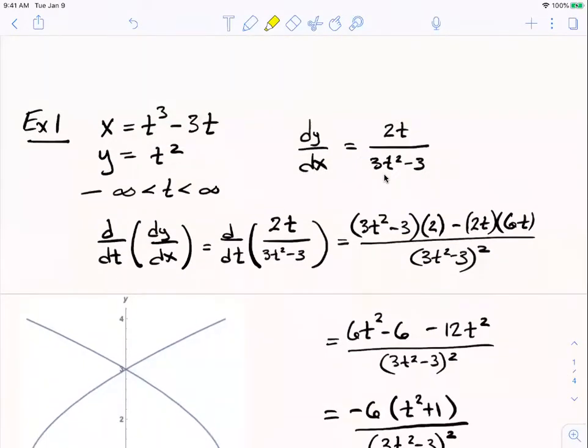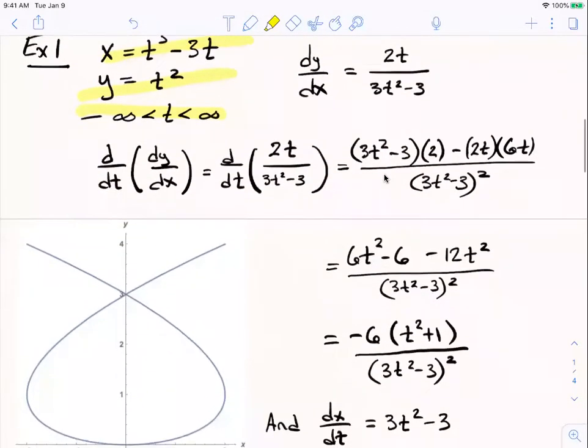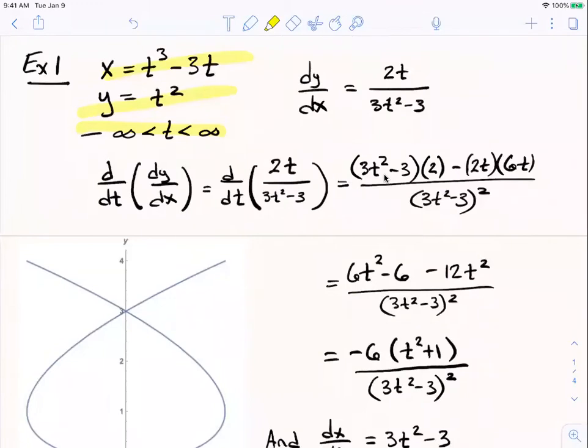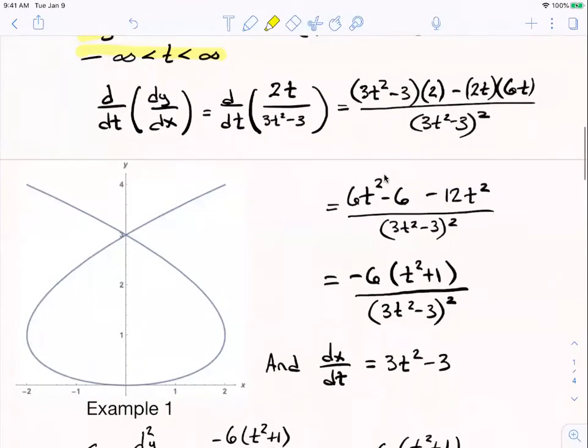For the example, I want to recycle the one that we looked at in the last video, because we've already computed its first derivative and we're looking at its graph. I like the shape of it. So I'm going to take the same two parametric equations that we looked at last time. x is t cubed minus 3t, y is t squared. Let me scroll down a little bit. Maybe you can partially see the graph. Looks familiar. We did it last time: this curve is swept out this way. It's another chance for you to practice if you're still grappling with that. But this curve gets swept out like that as t increases.